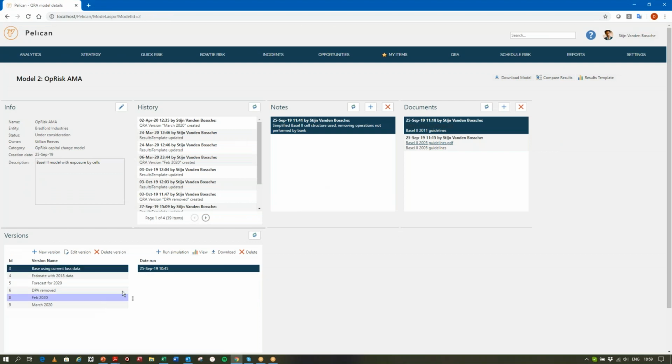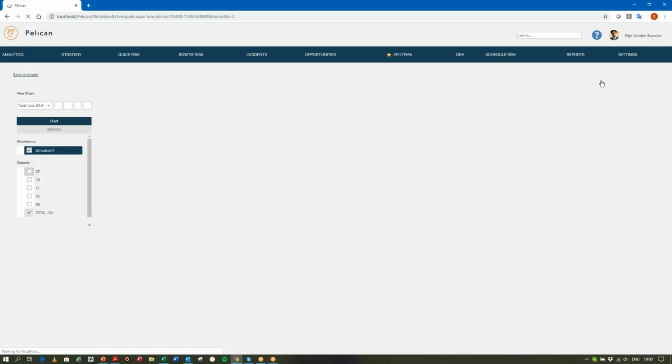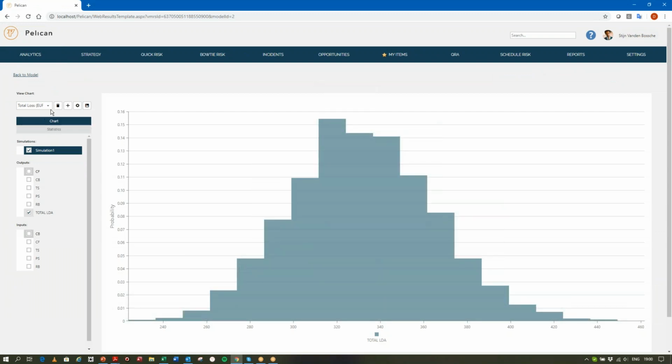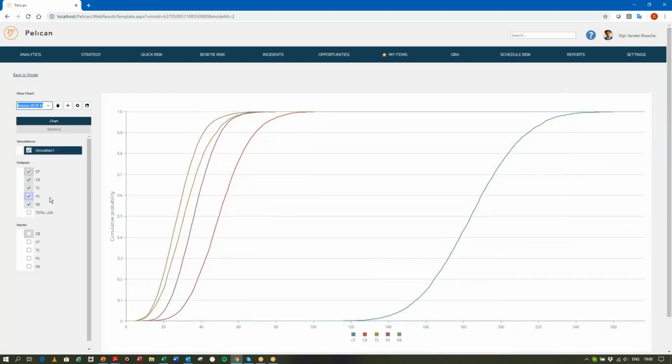When we've created different versions of the model and we've run them, then we can compare the results. So by comparing results, we're comparing graphs and statistics of several different simulation runs. Maybe it's the same type of analysis for a financial project. We want to compare the net present value or EBITDA between different projects. We can do this, first of all, by setting the template for this particular model. So here we have different types of graphical results, and we can edit them and say what we want to be included in each of these, or we can create new ones.